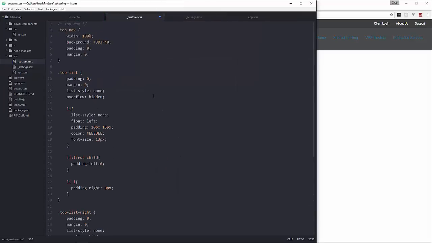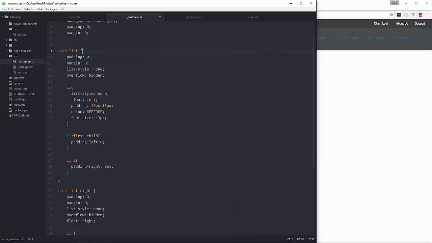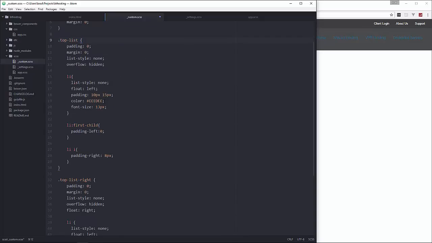And then let's go into our custom SCSS and let's exchange this for the dark gray variable, which we can use. We can use any of those variables in this file. Okay, so we'll put dark gray, and then for the LI color, let's put white.